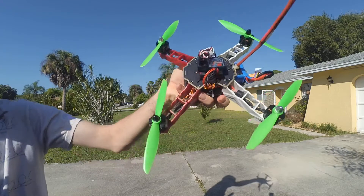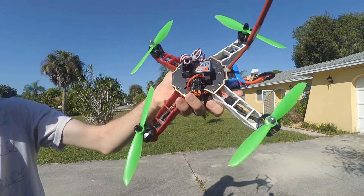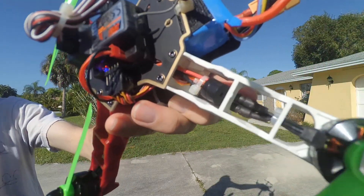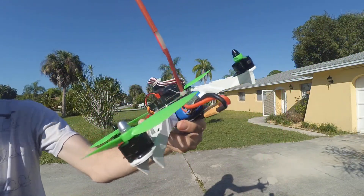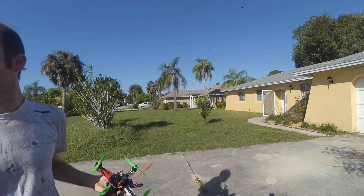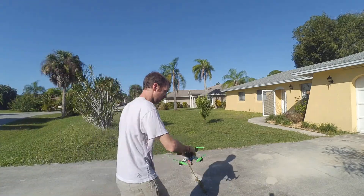I just hooked up the V-Bat, which will tell me when the battery is low — it's got a little beeper buzzer. You can see it right in that arm there. It's got the 2700mAh battery; this one is from the Cheerson CX-20. It's heavy, but it still flies pretty well, so I'm going to go ahead and try to get that for you.